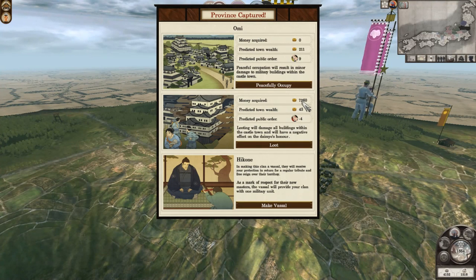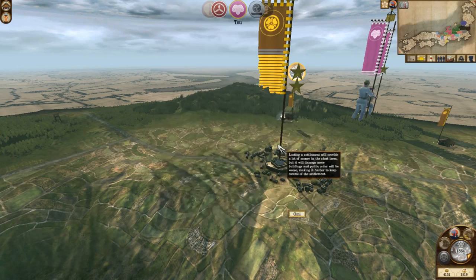What about peaceful occupation? What do you get for that? You just get to take control of the town, but there's no negatives. Right, is -4 a lot? -4 isn't that much. Is 7 grand a lot? Fairly. By fairly, I mean yes.